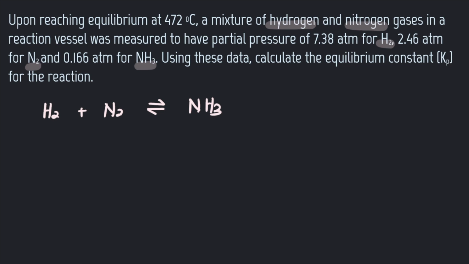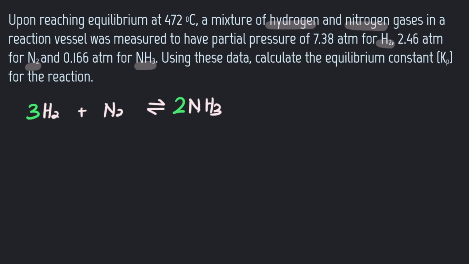Alright, so what you need to do now is to make sure that you balance your equation. So if you put 3 over here, it means that you have 6 hydrogen altogether. So to have 6 hydrogen, you need to times 2 over here. So when we check back, we have 2 nitrogen over here, and indeed we have 2 over here. Therefore we can say that this equation is balanced already.